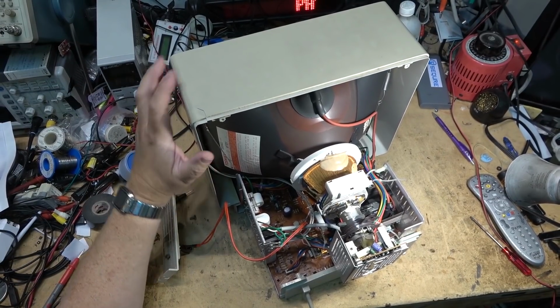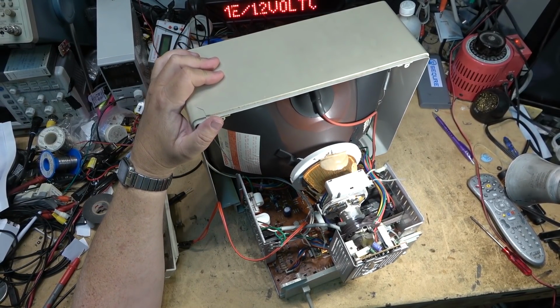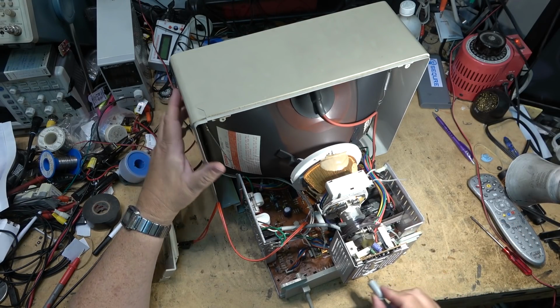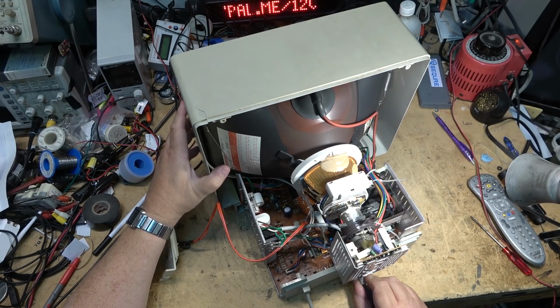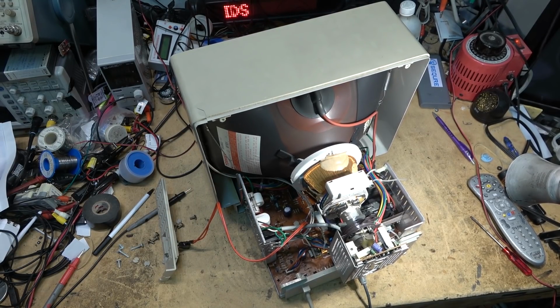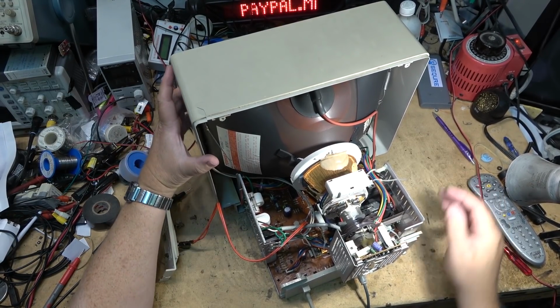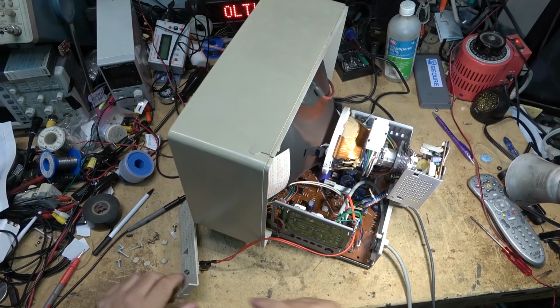Now, the complaint on this is that all the controls are bad, and they are. Before proceeding, I'll plug in a video signal to this monitor and we'll show you how bad the controls are that need to be cleaned up. So this just uses the composite input, just like that. I've got the color bar generator on. We'll plug in the power cord and turn it on.